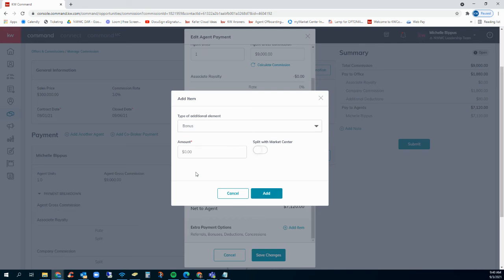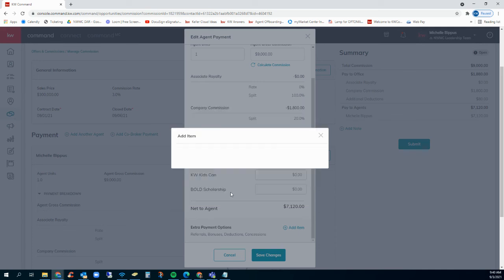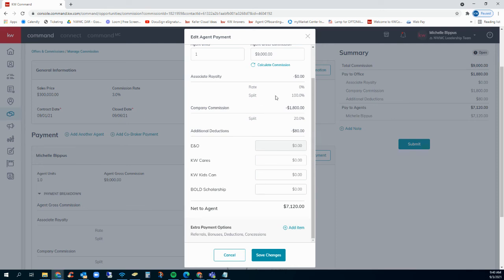So I say that if you're going to use the bonus option, you know what you're doing and you know why you're using it. I don't want to give any misinformation, but I'll just say that that's an option that is very rarely used, but it's there. So if you know what you're doing, you know why you're using it, then great. It's simply just putting in the amount, and that's it really, just saving it, and then it will add what it needs to.